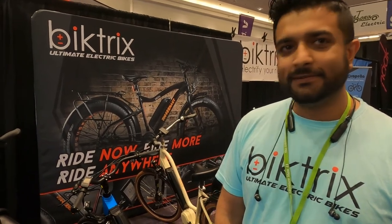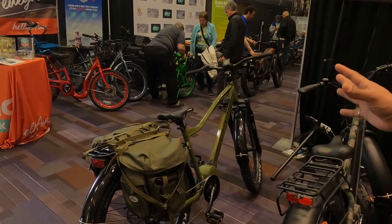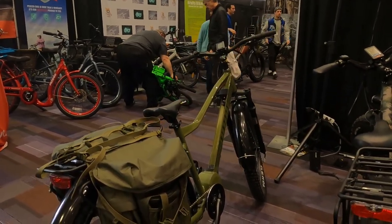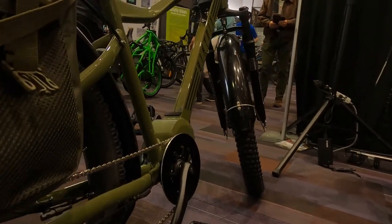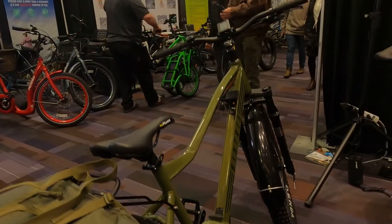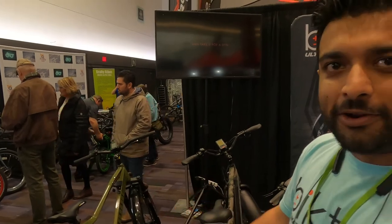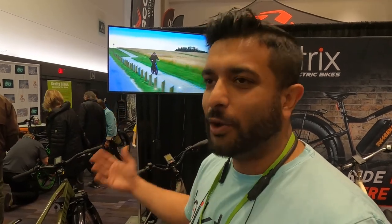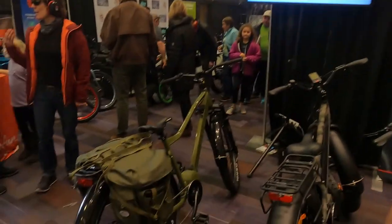Your original bike that got you started was the... Yeah, that's the Juggernaut. This is like the ninth generation of the bike. You can see we've done a lot of work to it where the motor is now integrated into the frame. It still uses a BBSO2 motor which is a 750 watt motor, toned down to 500 watts for Canadian use. It's got lots of torque — 120 Newton-meters. The cool thing with this bike is that the biggest battery it supports is over a thousand watt-hours, and we can do that with just one battery, whereas a lot of other manufacturers try to do dual batteries and still come in under or just over a thousand. We're trying to offer the best spec for the money. Would you mind if I took the Juggernaut out for a test ride? No problem. Yeah, just hop on there, it'll blow you away.